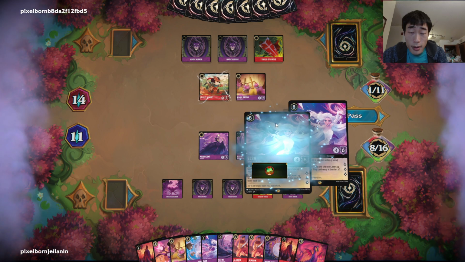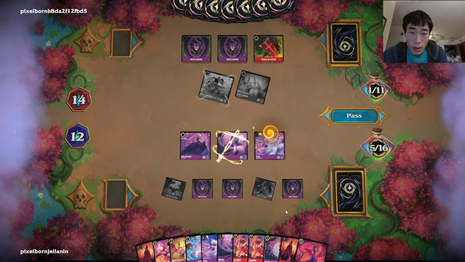I think that's a decent play. And we'll quest with the Rafiki. Tap the Rafiki. Grab another Maleficent. Good question. What do I ink? I don't think I ink anything. I just pass. See what the opponent does here. Elsa, fair enough.